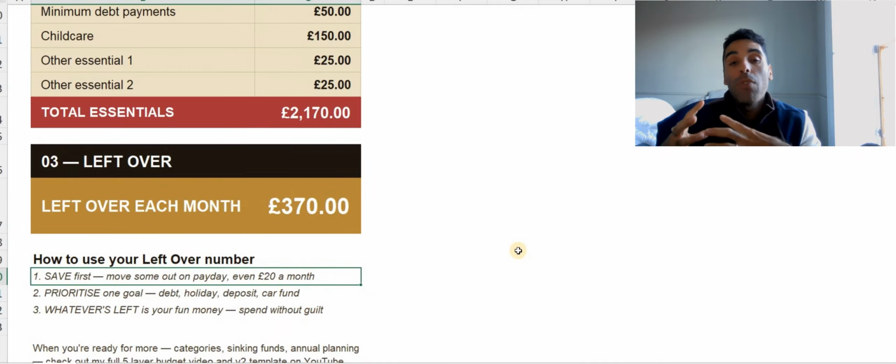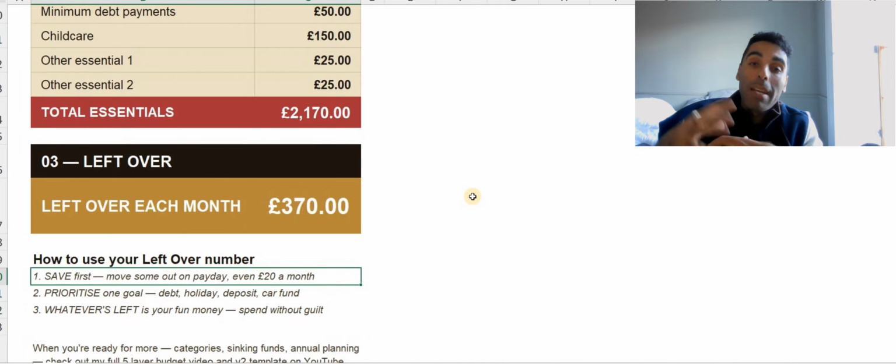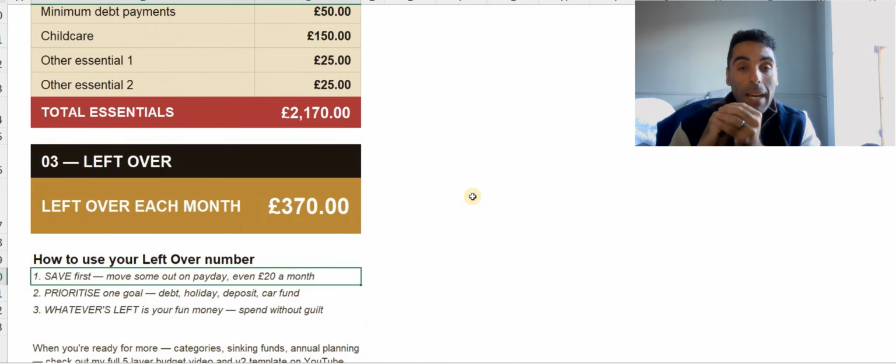People think that to save, you really have to start going into the hundreds. You don't need to do that. But let's say in this scenario, we have £370 left over. So maybe a good target is about £100 to £150 to save. Now, the very key here that most people make a mistake on is do not wait until the day before the next payday to put the rest of the money into your savings. As soon as you're paid, if your target is £100 to save, that £100 has to go out of your account into your savings account. And you then know you have £270 left for the rest of the month.